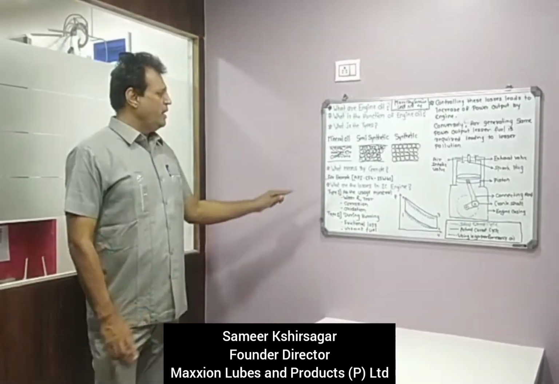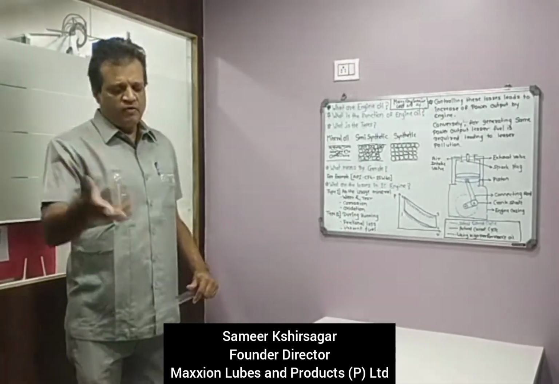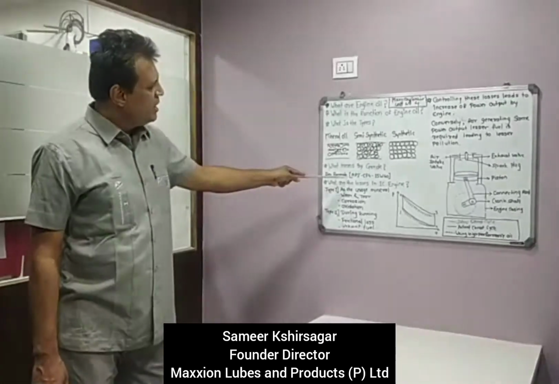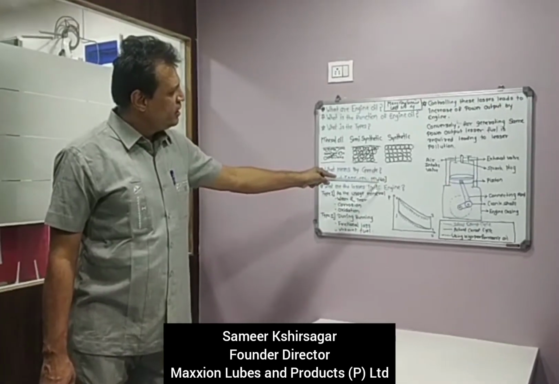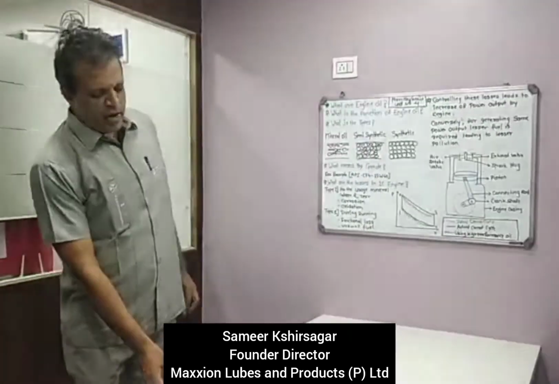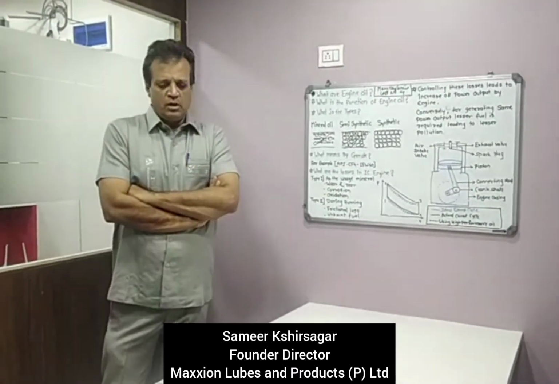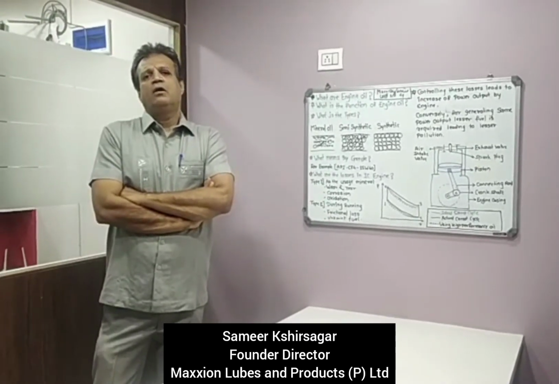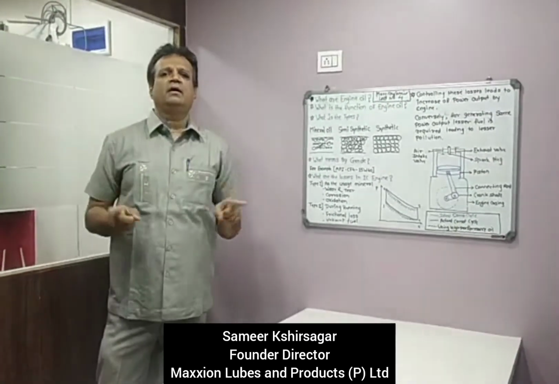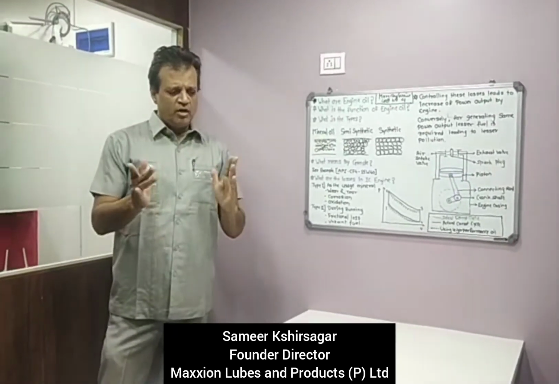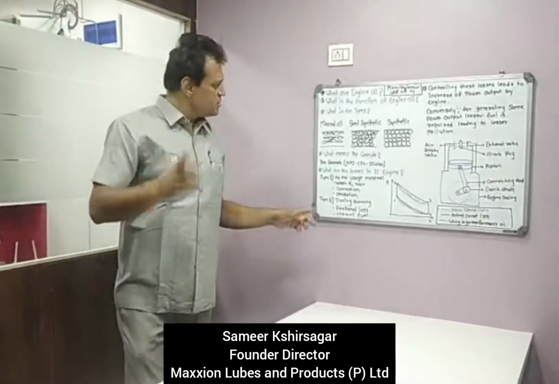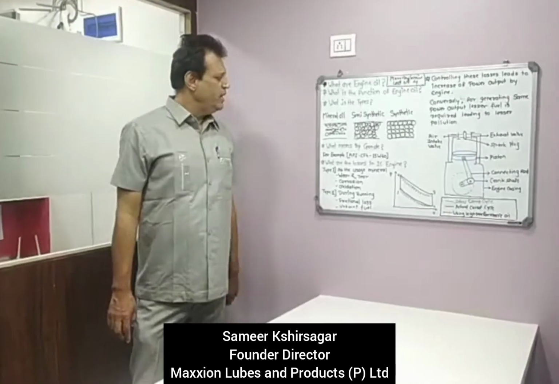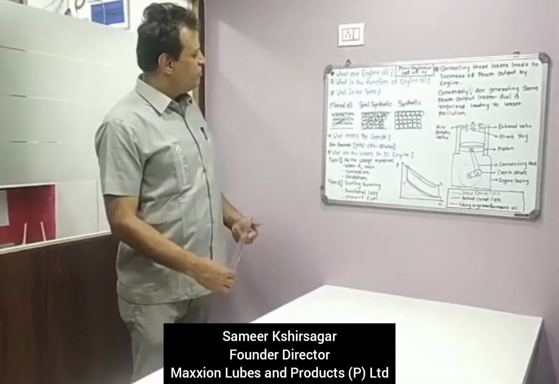So what is meant by the grade? For example, if you have an old car, say an old Maruti Alto or something, the manufacturer specifies API CF4 15W40. Now what does this mean? API is the abbreviation for American Petroleum Institute, because a lot of manufacturers all over the world are making these cars and a lot of people are making oils. So how do you grade that? How do I know the quality of my oil vis-a-vis any other oil? There is a certain institute that gives the grade of the oil, which specifies the kind of viscosity gradient that is there. Now what is the meaning of 15W40?